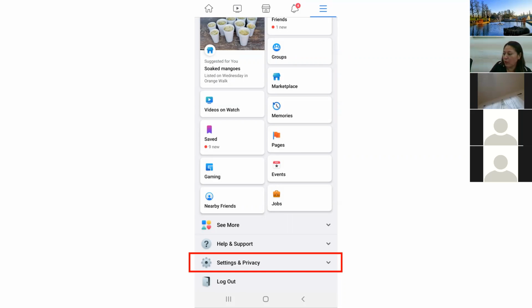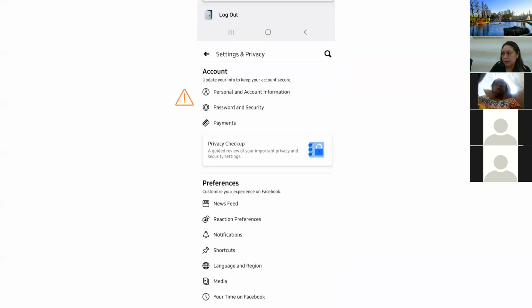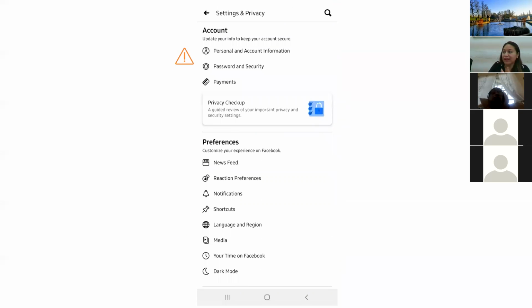So in this case, we look into settings and privacy, and then it leads us to different setting options. So we would go to settings here, and you will see that the first setting is for your account itself. In this case, we are looking at your personal information and your account information.